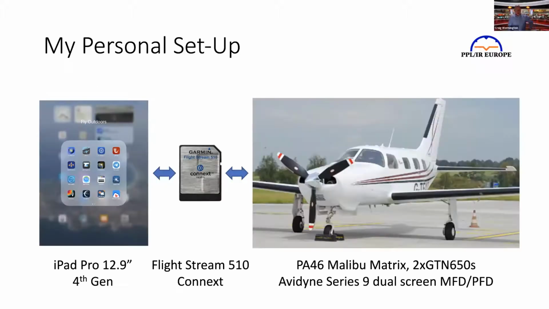So my personal setup, I've got the larger iPad, the 12.9-inch 4th generation. I'm very lucky to have Flightstream 510, which gives automatic synchronization at all times between the iPad and the aircraft. And I fly a PA46 Malibu Matrix, which has got 2 GTN 650s and an Avidyne, 2 screens, a primary and a multifunctional.